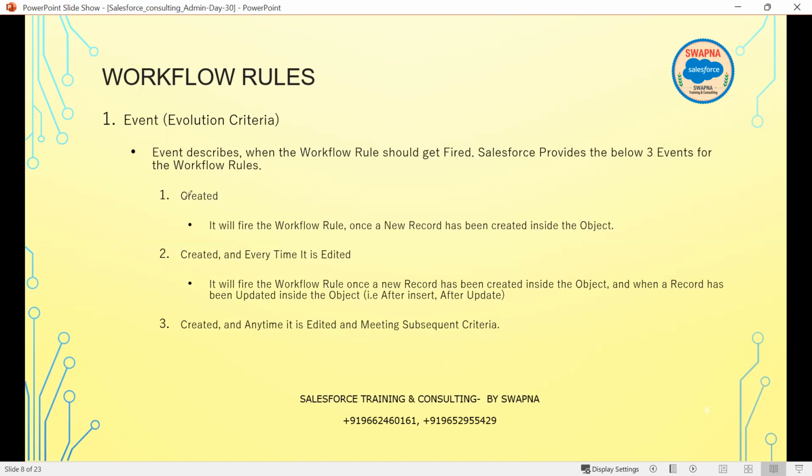The first one, created, is nothing but when I'm creating a new record. Created and every time edited is whenever I create a new record inside the object or when the record has been updated inside the object. Basically, it is after insert and after update that I want to fire this event.